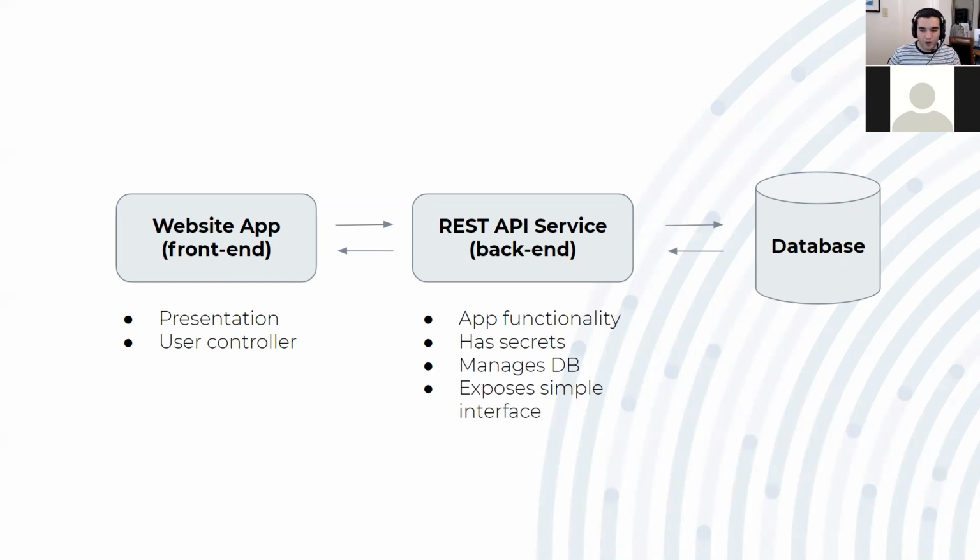Some of you guys might be wondering, why can't the front end just directly access the database? Well, that could work. That's totally acceptable. A big concept when it comes to full stack development is the idea of encapsulation and the principle of single responsibility services, or single responsibility modules. The only responsibility of the front end is to be lightweight, present the content of the website, and give a very easy to use control for the user to interact with. The backend's sole responsibility is to simplify all the logic that goes with working with the database and any other requirements that we have that we wouldn't want to do in the front end.